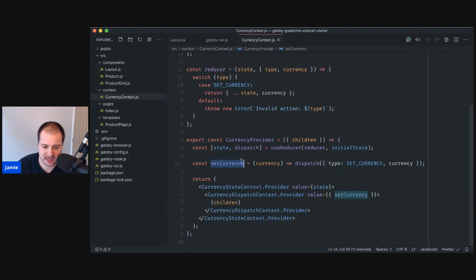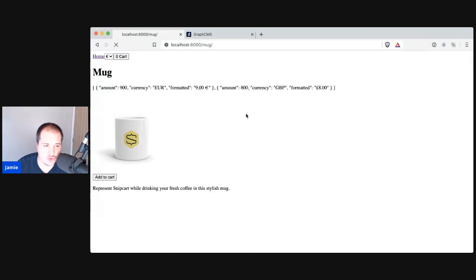We have a function set currency, takes in the currency, it's dispatching this action set currency, and it's passing in currency as well. So so far so good. This hasn't broken.